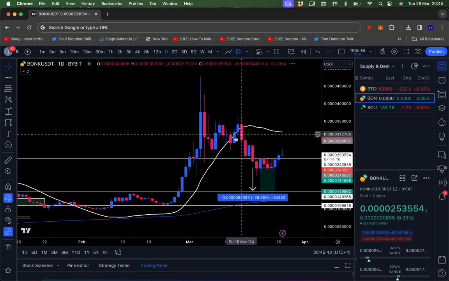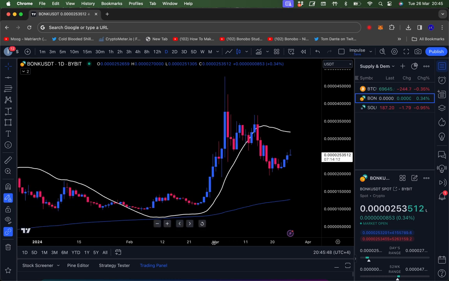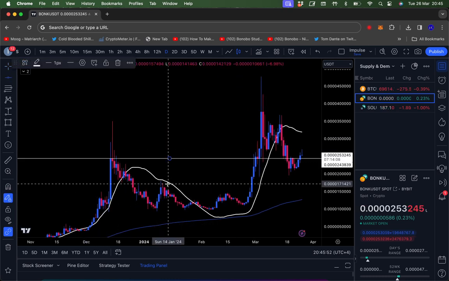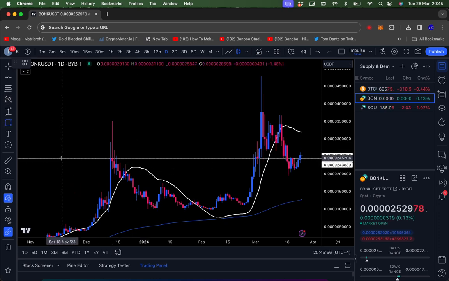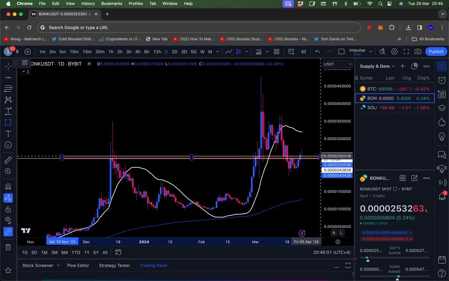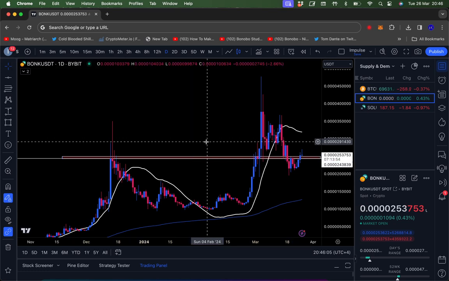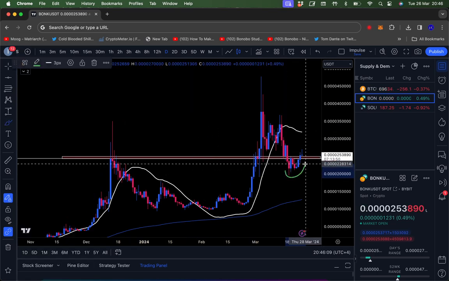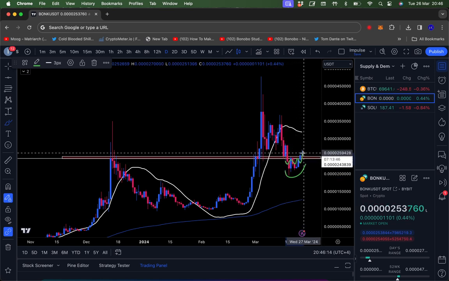Another type of setup I like to trade, one which I've taken on Bonk today, is this daily reclaim pattern, which Bonk just did here. We have the previous all-time high, the previous all-time high body, on top of there being an order block here. And as you can see, Bonk deviated below. It chopped here for a bit, and now it reclaimed on the daily and it retested.